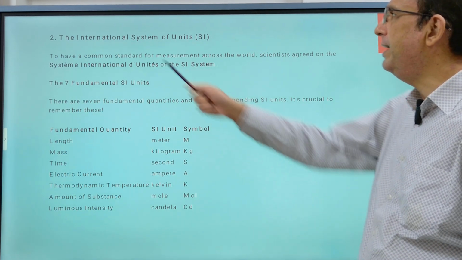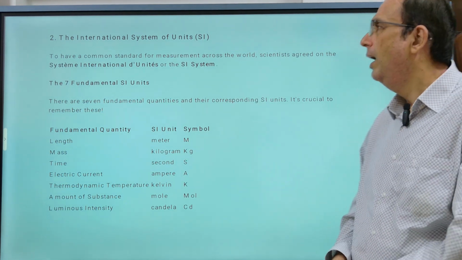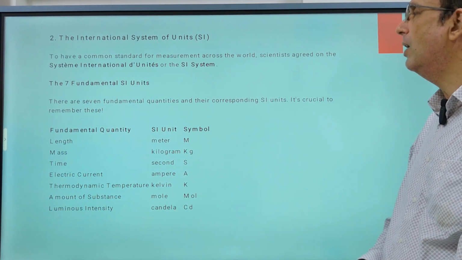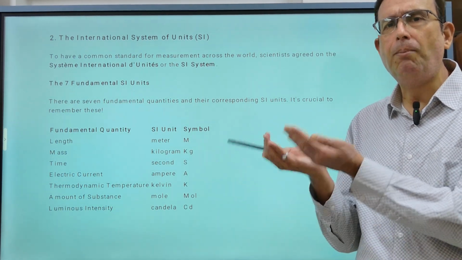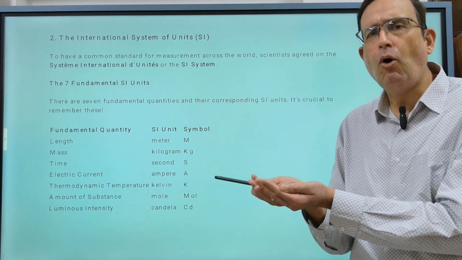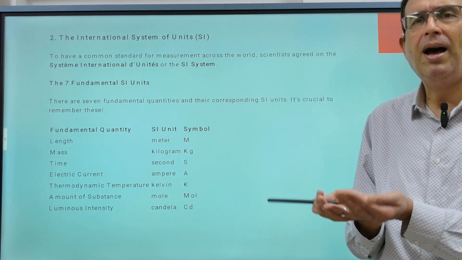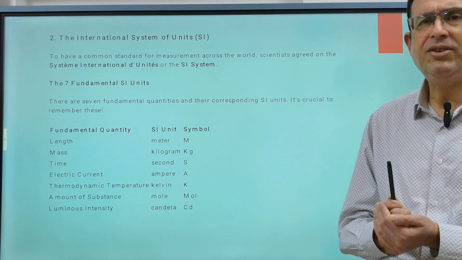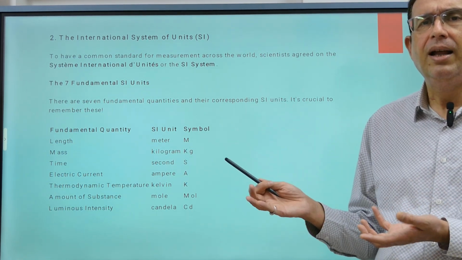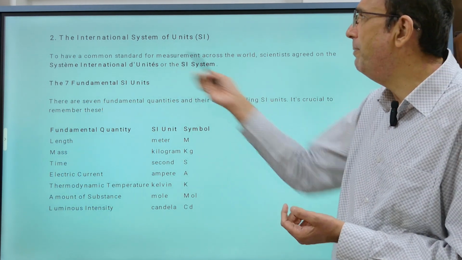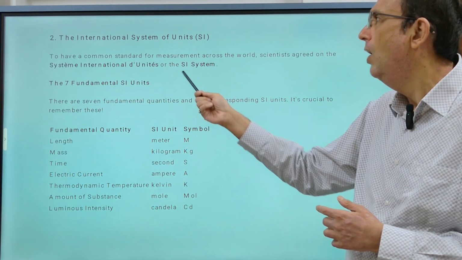The International System of Units, or SI units, has made a common standard for measurement across the world. Let us say you measure the mass of an object and it is 1 kg. When the same object is taken to America or Russia, how will they measure it, and what would the mass be? So there has to be a standard. You have to compare the mass with the standard, and that standard is set by a world scientific organization, the International System of Units, or the SI system.